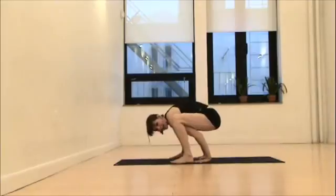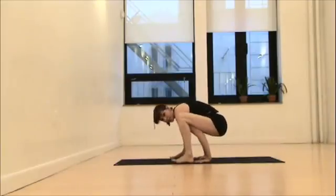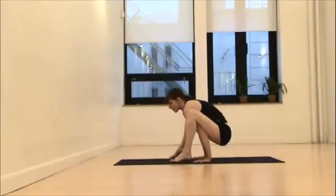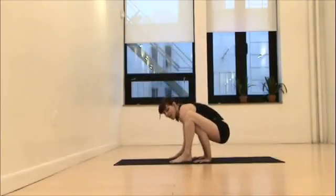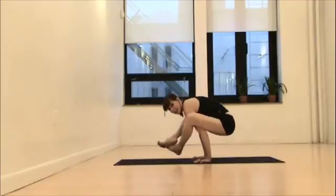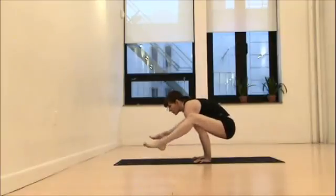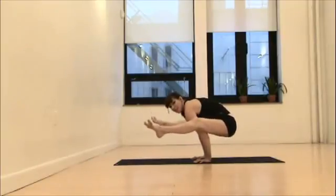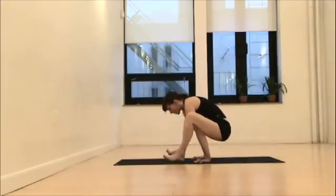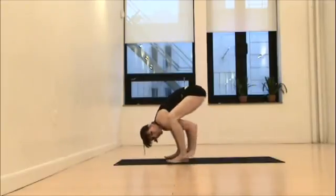You're just rocking back into them. The knees are squeezed at that same place, high up on the upper arms. Squeezing in, lift up through the navel so your seat doesn't just plow down to the floor. Lift up, lift up, lift up. Squeezing in and up. You can either cross the feet here as you squeeze in and up, or release the legs out into Titibasana, firefly pose. Good. Coming back to center, open the legs, and return to the stretch.